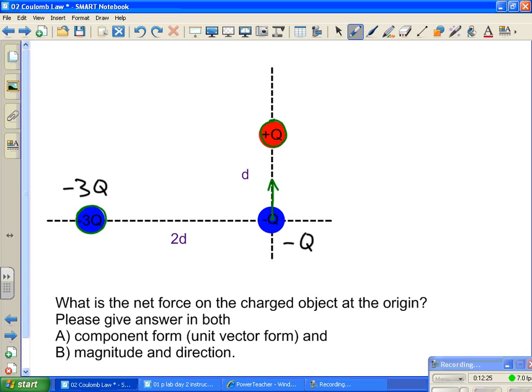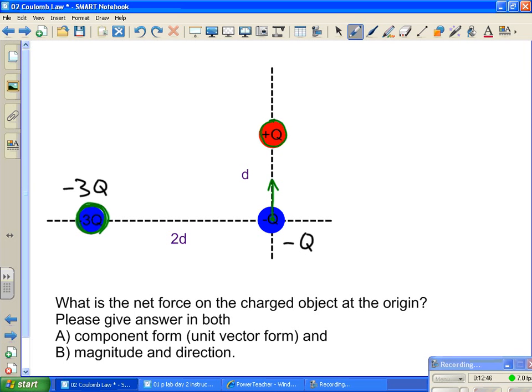And when I think about forces from the negative charge over to the left of it, since those are the same kind of charge, it's going to be a repulsive force pushing away. And so what direction is away from the thing on the left? When I look at forces on this charge, away would be to the right.